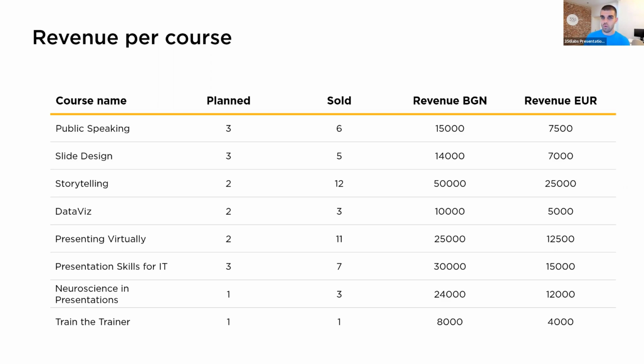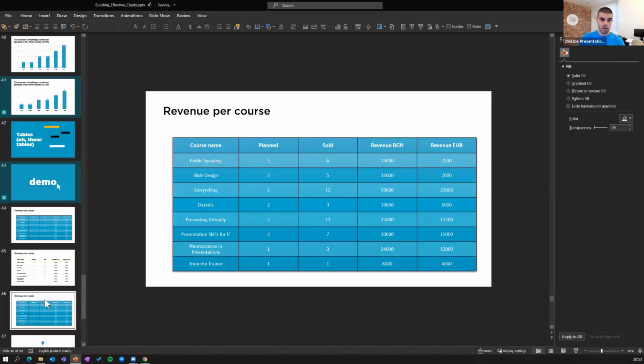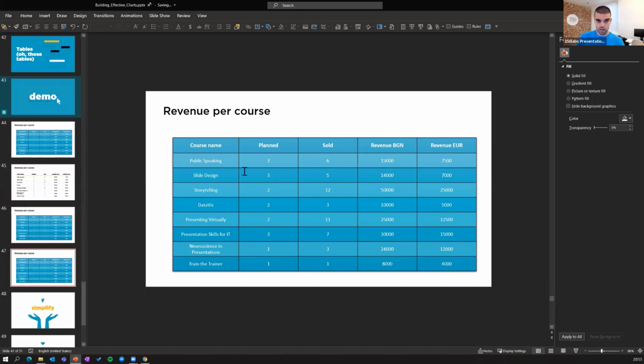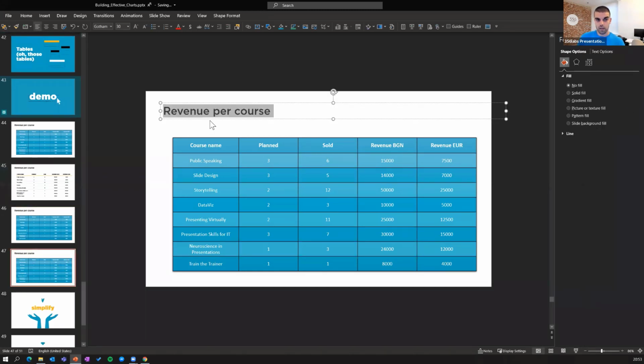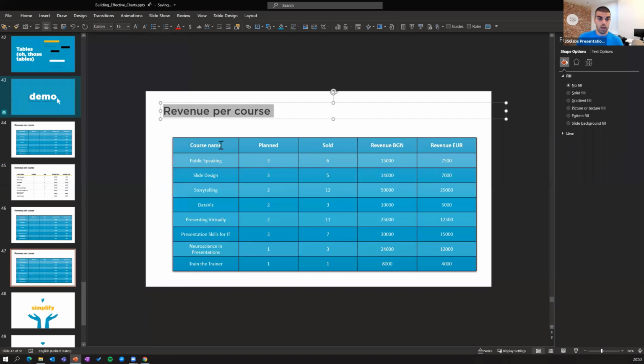And I want to quickly show you what was done to this table because that represents the way designers think. So if you take this table, you will first see that the title itself is in a font called Gotham Pro, right? This is our corporate font. And maybe for those of you who are working in small, medium, large organizations, you have some corporate font. This one is not Gotham Pro, right? This one is Calibri, the most popular font on the planet. Calibri. Please, if you are using Calibri for some reason and you have a corporate font, change it.